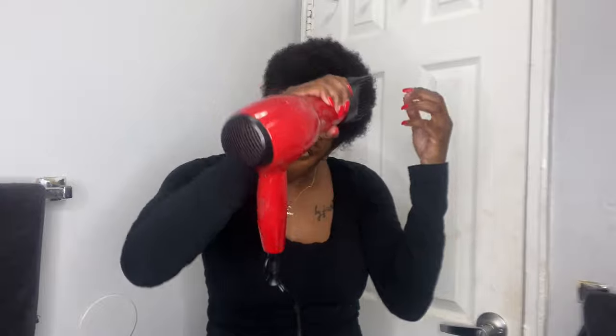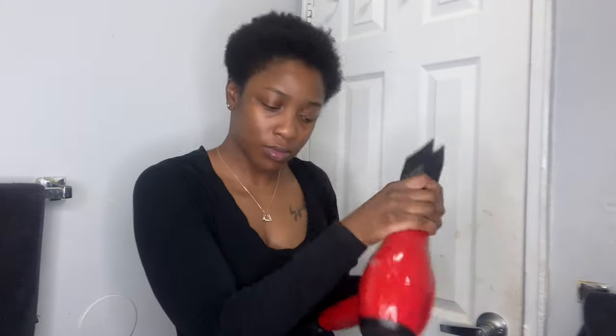Now I'm going to start the process of blow drying my hair. So I used a regular blow dryer, but you want to make sure that it has a comb piece connected to it, so you can comb out your natural hair easily while the blow dryer is on.